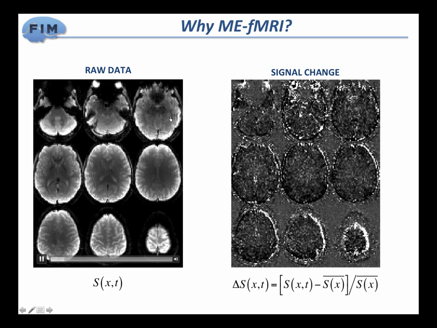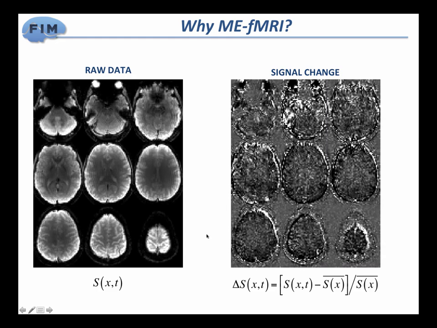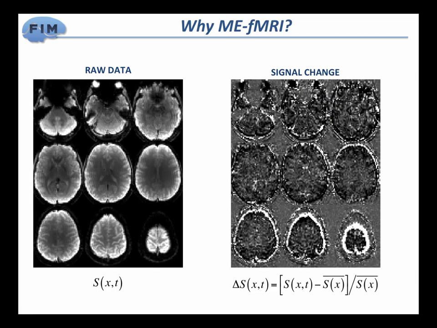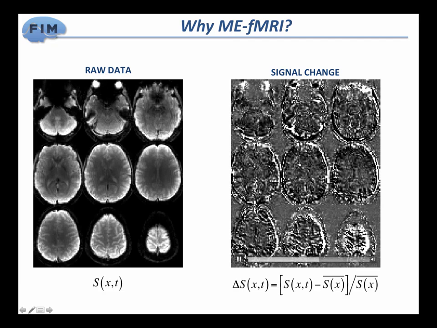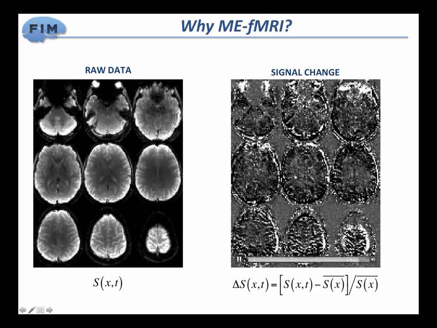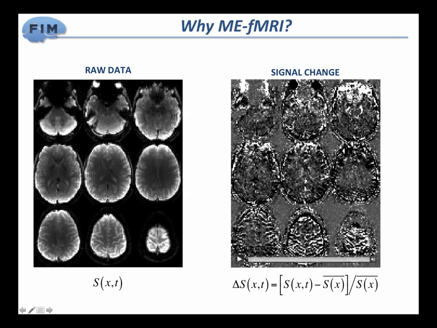I mean, we see some fluctuations. We might see some things happening around the eyes. If we're big believers, you might say you can see some of the pulsatility around here, but overall it looks pretty clean. This is the same data set. But once you look at it in terms of signal percent change, you can see there are a lot of fluctuations. And in a second or so, you will see something related to motion, and you suddenly see this artifact all over the place. It's important to look at your time series like this, because this is really what you're doing your analysis on: the small fluctuations on top of the average signal and what happens across time. That's where the value in fMRI is.